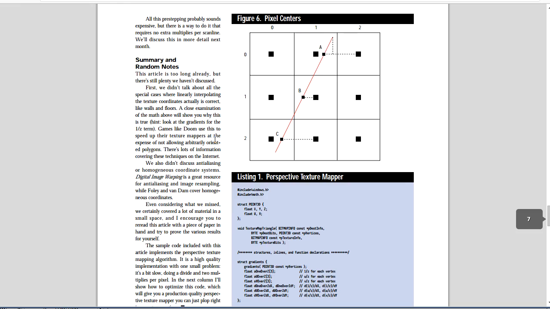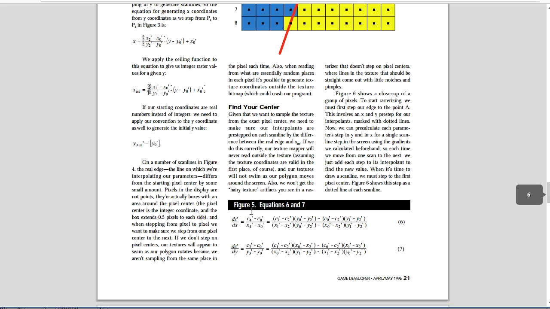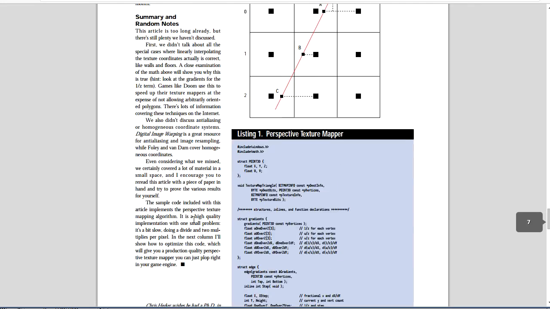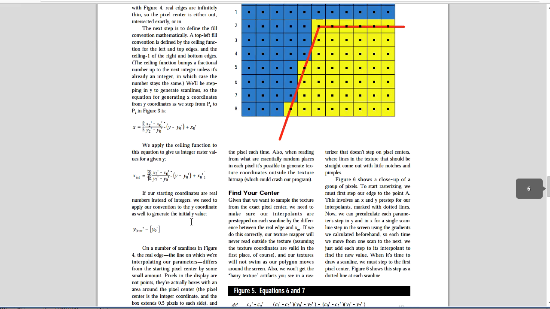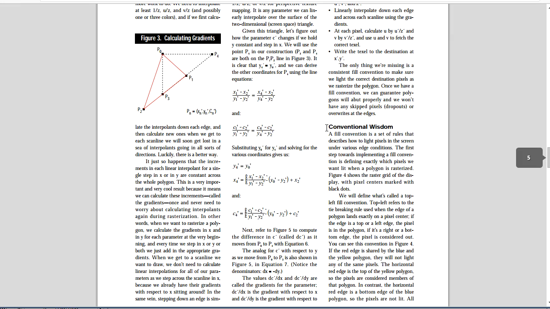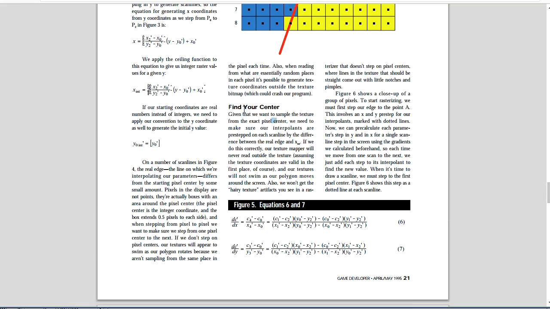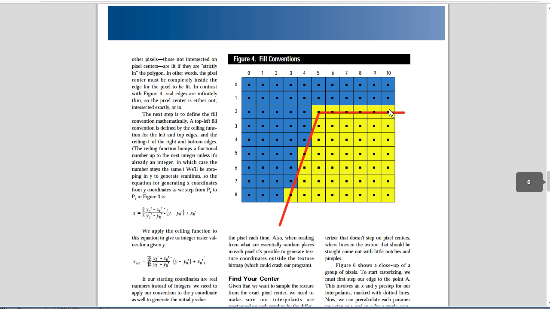What we use is the ceiling function and the floor function, I believe. Or maybe just the ceiling function, I can't remember. I don't want to go over all this, but you can read it if you like. It's a section starting with conventional wisdom. And then in this, find your texture here. Let me just take a look at this here. Yeah, okay. So this is one thing that you have to take a look at.